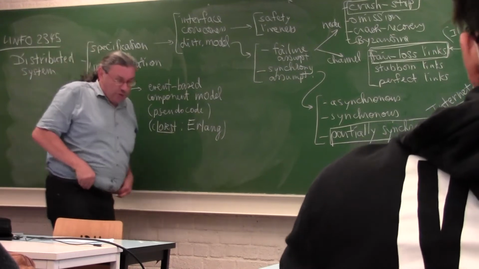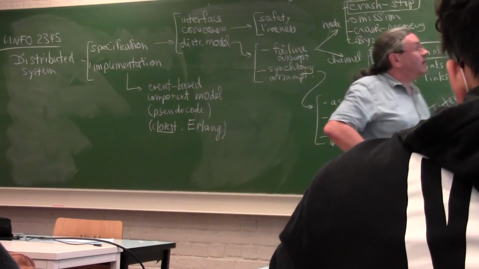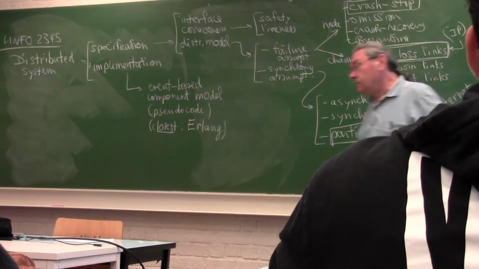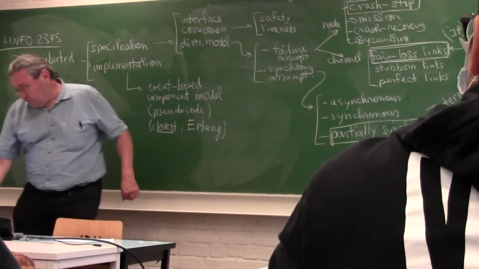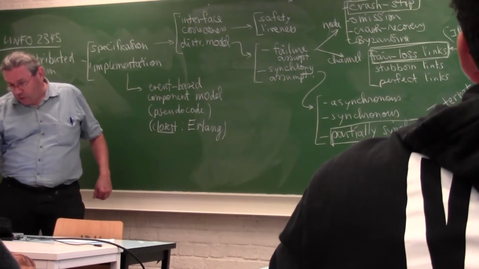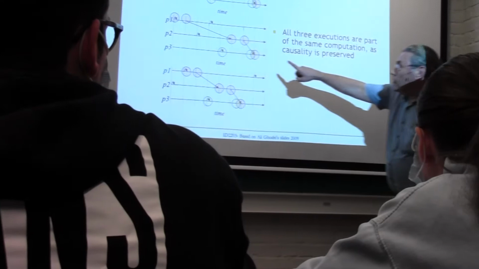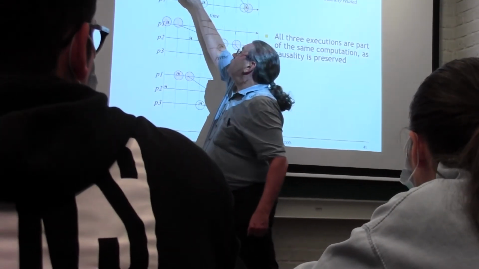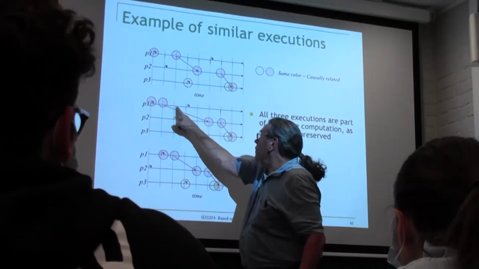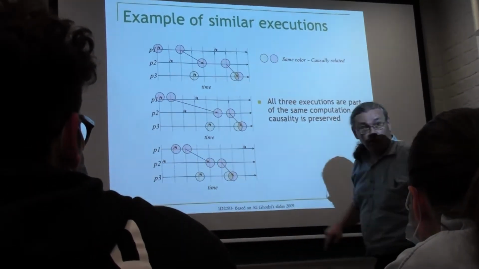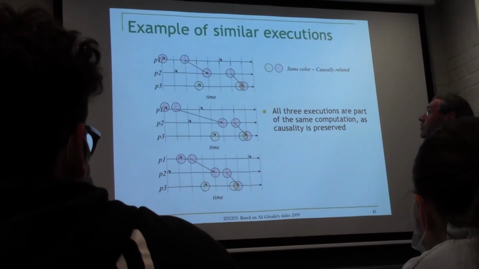So last week we introduced causality. You remember causality when you have events in a distributed system. I'm going to go over it quickly and just give you the intuition today, and finish what I could not finish last week. So here you have events. The pink circles are a chain of events that are causally connected.